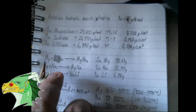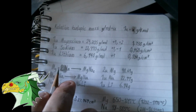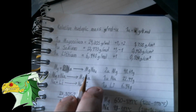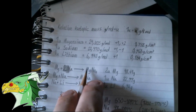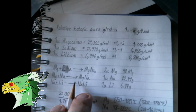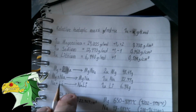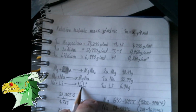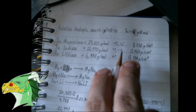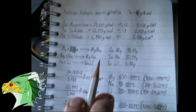So, in normal conditions, we would have that 1 magnesium plus 2 sodium, well, yeah, I already pointed that out, would be equal to 1 disodio magnesium. Then we would have magnesium plus sodium would become monosodio magnesium. And then we have sodium plus lithium, which would be a kind of disturbed alloy that could react really powerfully. Oh, and don't think about those right now. I was thinking I would bring up the size of everything, but I didn't.